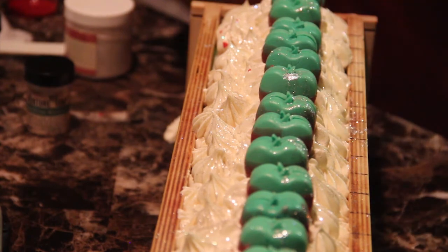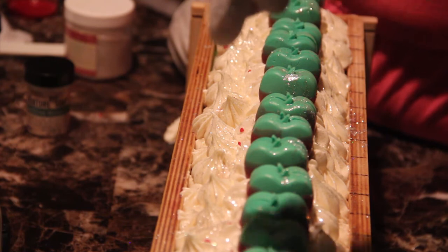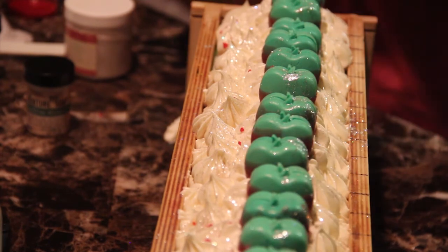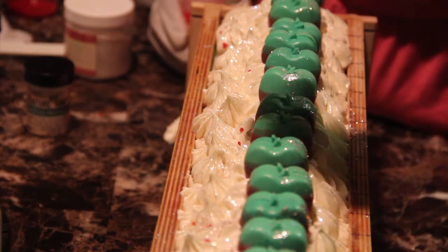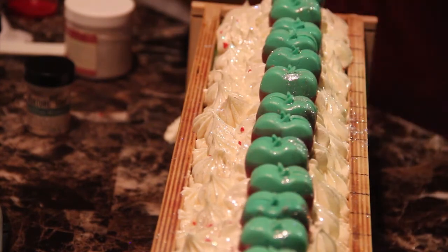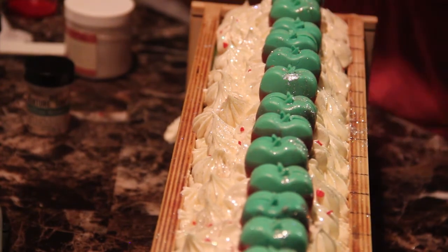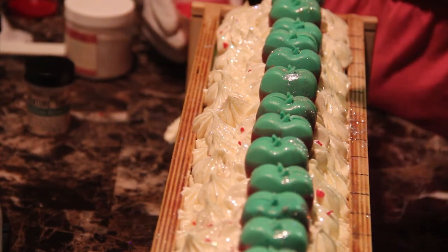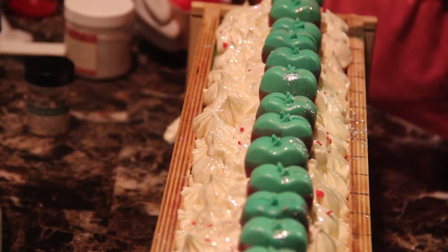I'm just going to sprinkle a little bit of this colored sea salt on the top. I think it looks very festive. Not a lot, just a little, just to give it a little bit more visual interest.